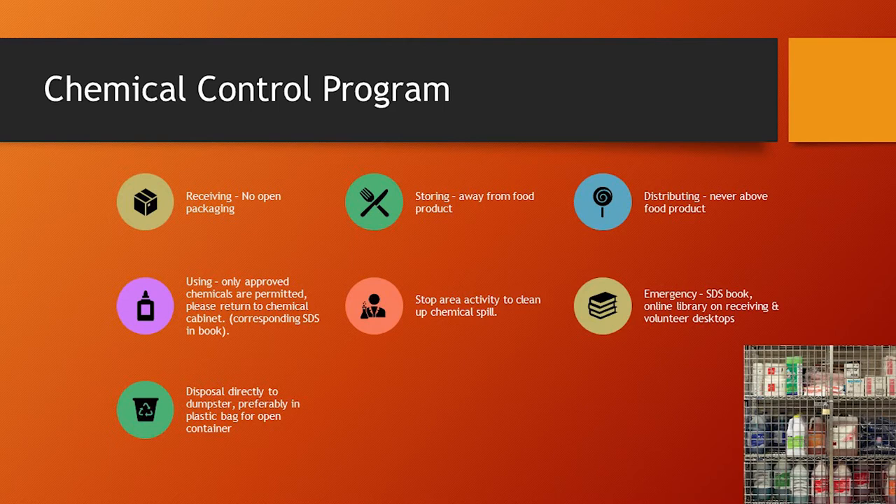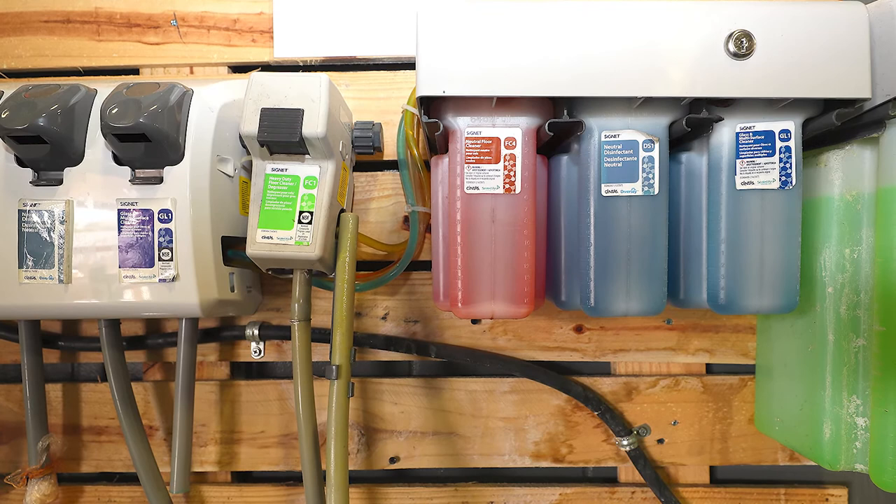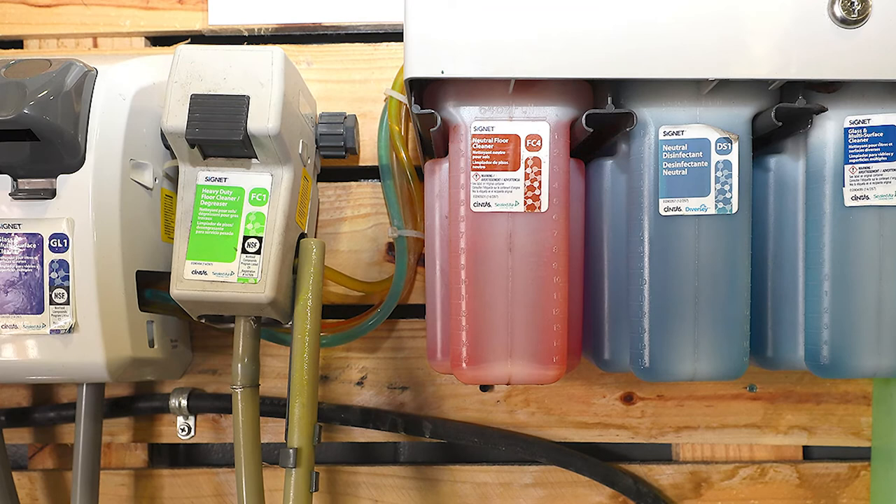When loading agency vehicles, make sure any chemical cases or pallets are on the bottom as well — no chance of any type of transfer. When we use chemicals, there are only approved chemicals that are permitted, meaning they have safety data sheets. I'll go over some uses of chemicals from the chem station, which is already diluted and doesn't need to be diluted further. For example, FC1 floor cleaner is used for mopping floors and cleaning out truck beds. DS1 disinfectant is used on bathrooms, toilets, and sinks. Any time we clean bathrooms, use green tape handle utensils only — the mops, mop buckets, and broom dustpan.